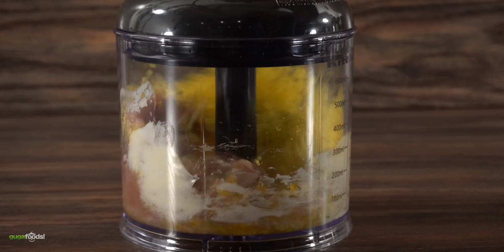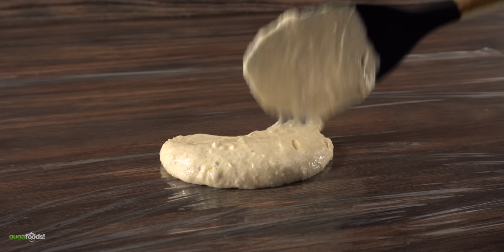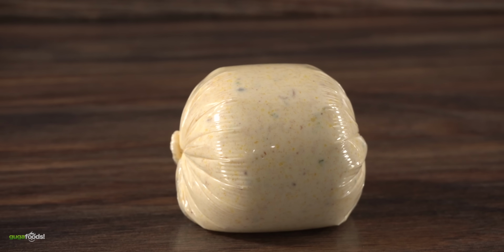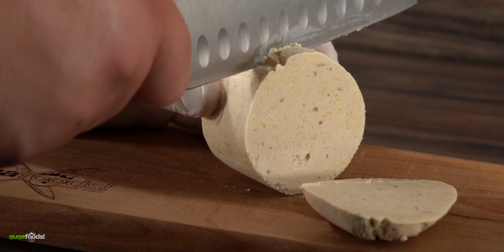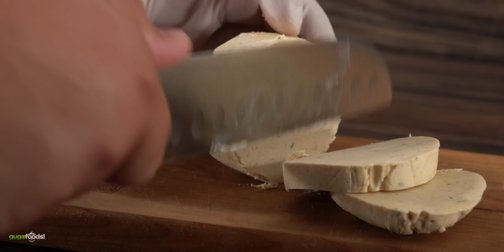Now cover it up, blend everything on high, throw it down in some plastic wrap, roll everything up, let it solidify in your refrigerator, and after about 1 hour, this is what you're left with. My take on the butter of the gods. We're going to be using this on our second steak to see if it's better or worse than the deep fried one in bone marrow.